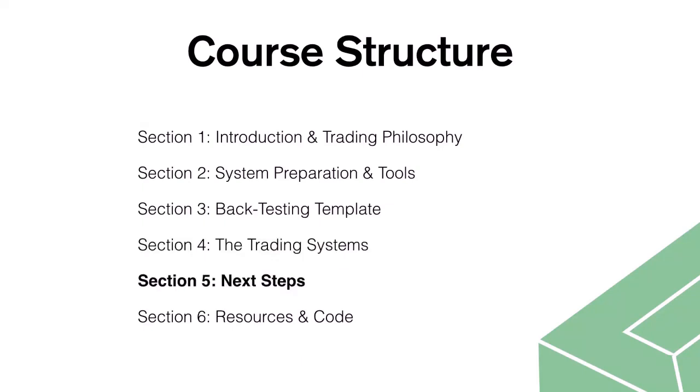In section 5, I'll go over some next steps, including how to improve a trading system and some final tips for improving trading performance. One of these steps, if you don't know it already, has the potential to really improve your system trading, I think. Lastly, in section 6, you'll find some additional resources, downloadable code, and recommended reading.